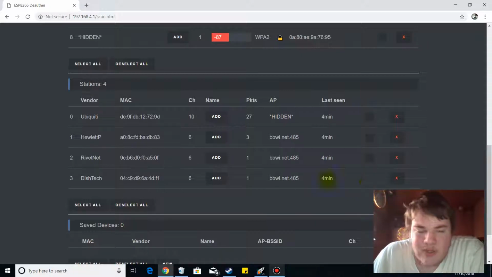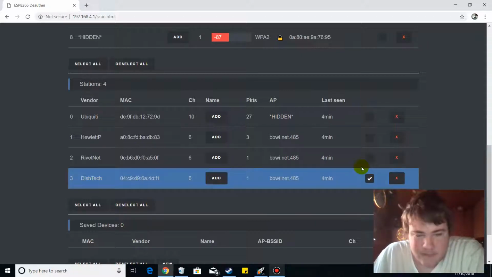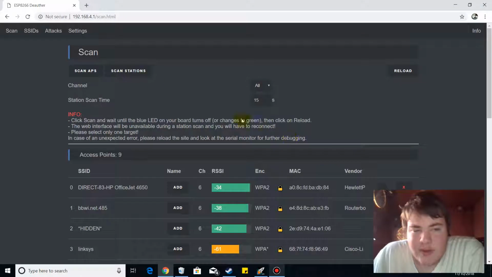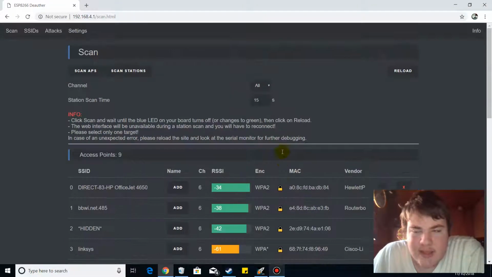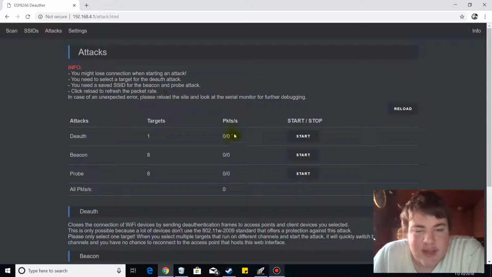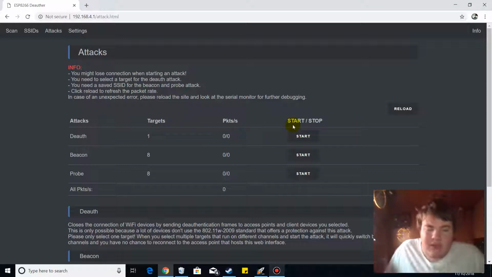All you want to do is, whenever you have a target, you select it. And then you go to attacks. It won't cancel or uncheck anything. You just go to attacks, and then you can see now you have a target. If you deauth it, I don't really want to right now. Well, we can, but I don't know. But you can click it, it'll deauth it, and it will take it off. So it's pretty cool. That's all you guys got to do.